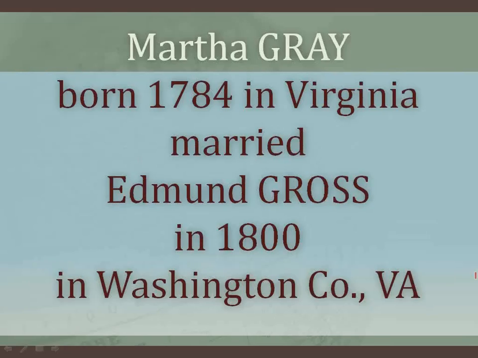Martha was born in 1784 in Virginia. The 1850 census, family Bibles, and other sources give us her birth date and location, as do her children's 1880 census records saying where the mother and father were born, these types of records. She married Edmund Gross in 1800 in Washington County, Virginia. And so we have the beginning of the timeline of the places where she resided, which begins in Washington County, Virginia.